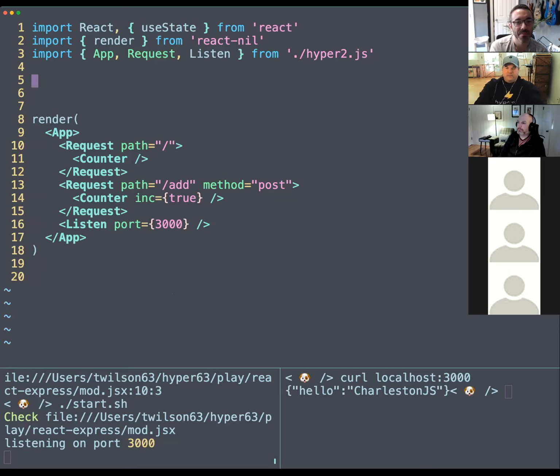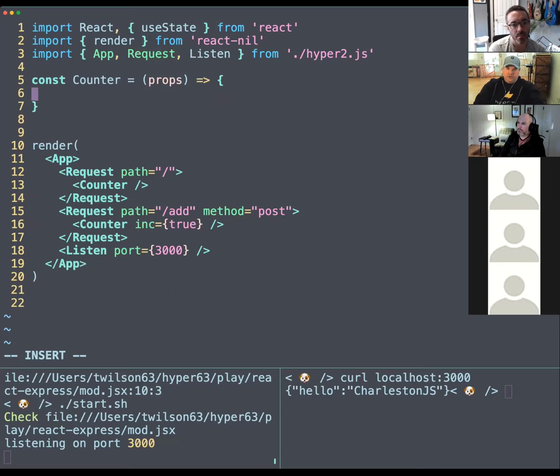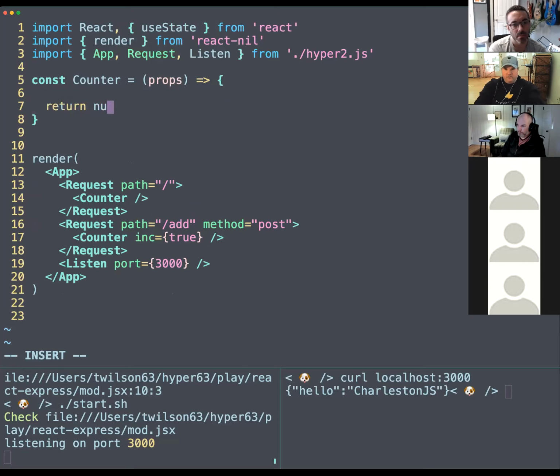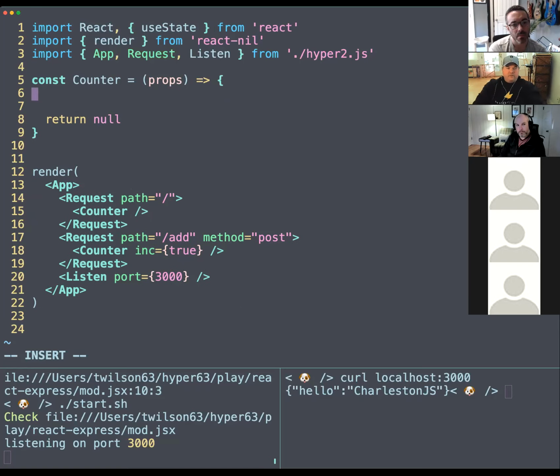And in this counter component, it's just a function that takes props. And we're going to return null. That's where the return null is, because we don't really have any DOM to return. And what we're going to do is, let's see, look at my notes here.